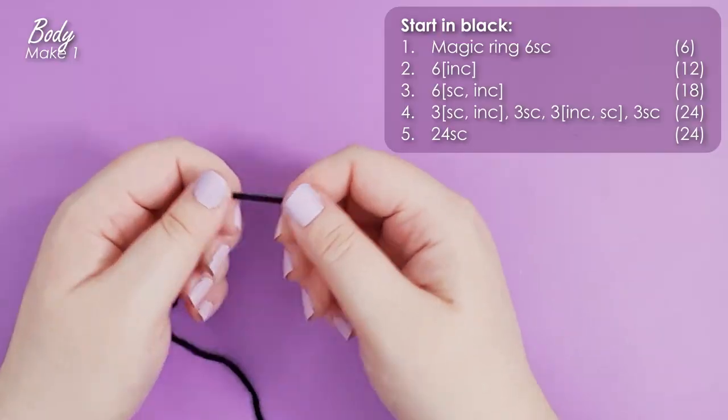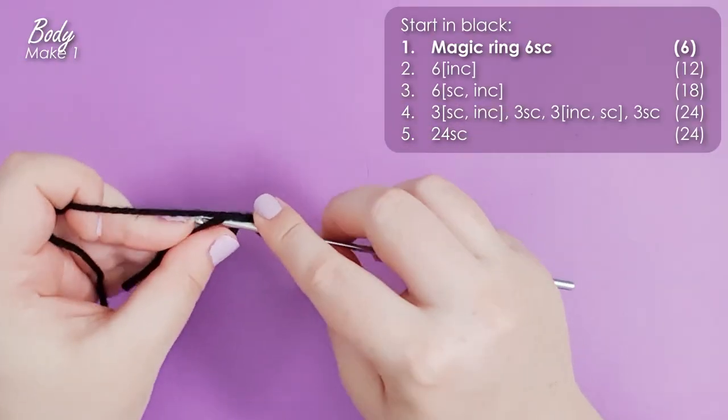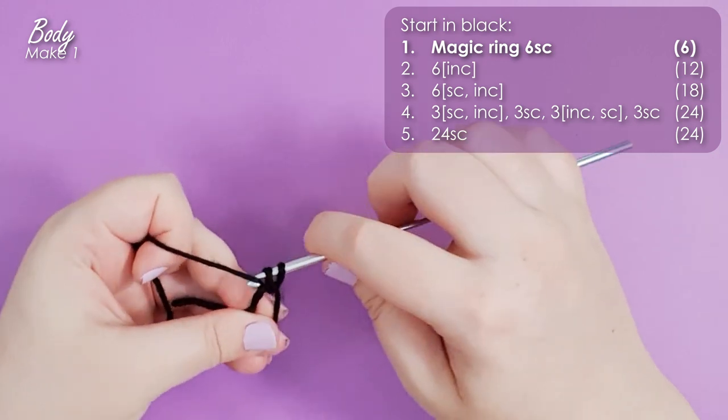I just want to say that the embroidery guide is not going to be included with the pattern. I am way too new at this skill to be teaching anybody anything. We're going to cover it today but it's not going to be part of the written pattern. So we're going to grab our black and start by working up the first five rows to form his head.